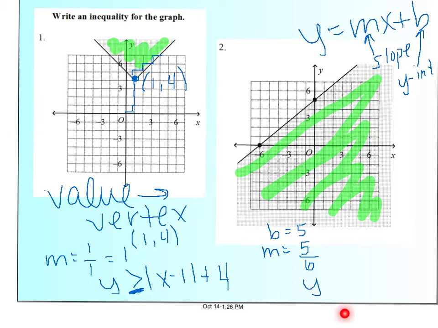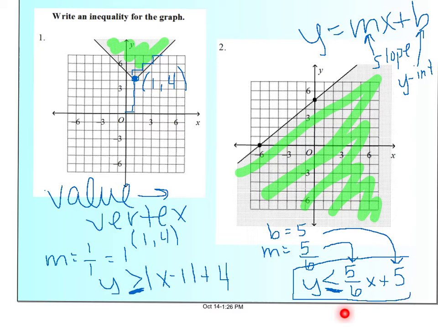Now when I write that into my equation, I have y, and I'm going to leave a blank because I haven't figured out my inequality symbol yet, mx plus b. So I've inserted my slope. I've inserted my b value, just like what I had up here, y equals mx plus b. And then when I look at my inequality symbol, I have shading happening below my line. So below my line means less than. And I also see that I have a solid line. It's not dotted. So I'm just going to have the less than or equal to symbol. So this would be your answer for number 2. Back here, this was our answer for number 1.